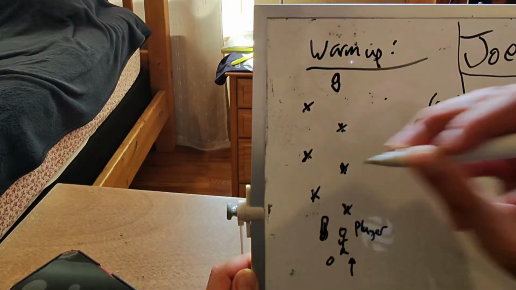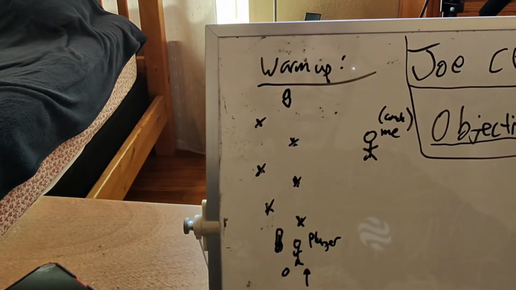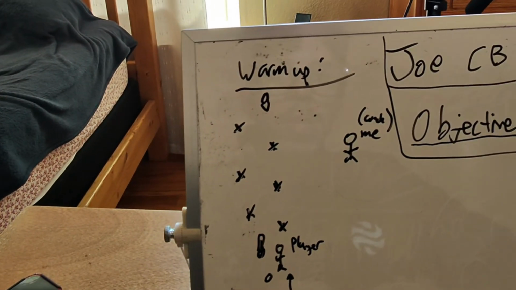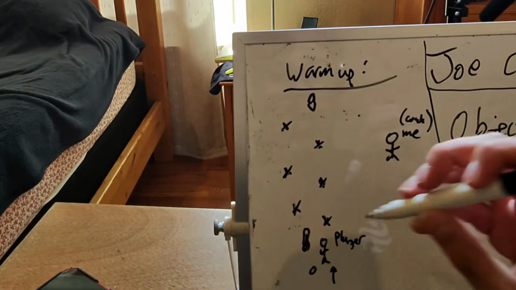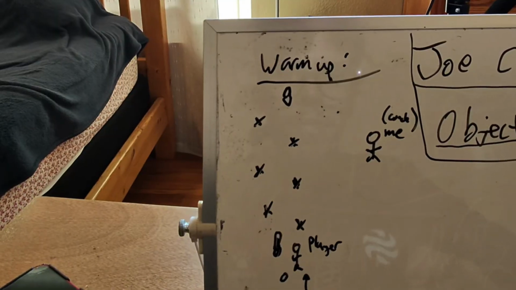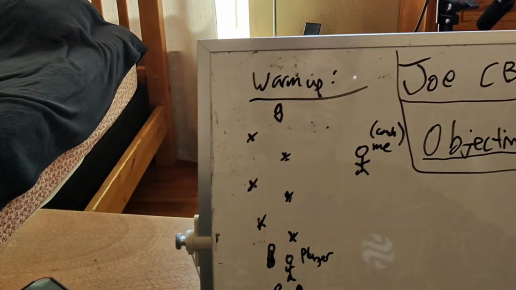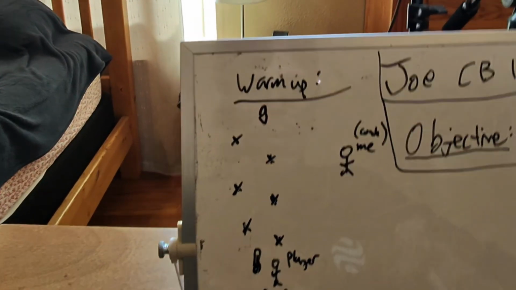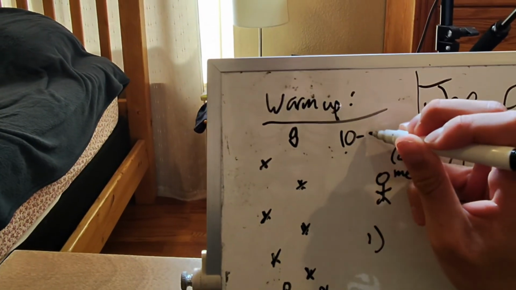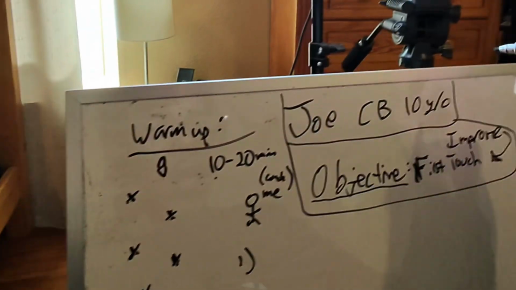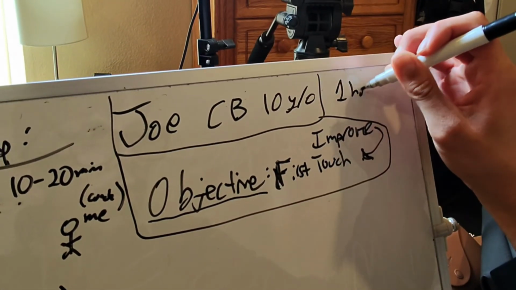And shout out to my good friend Malachi, who's an excellent trainer. He taught me this method of planning your sessions, and it's worked for me like a charm since then. So I set up 6 cones diagonal apart from each other, 2 poles, probably about 15 to 20 yards from each other. I'm gonna have my player do these things. This warm-up is gonna take 10 to 20 minutes in a 1-hour session in total.